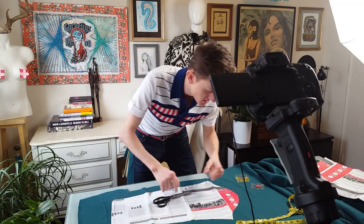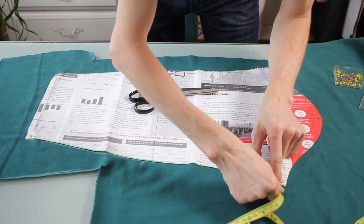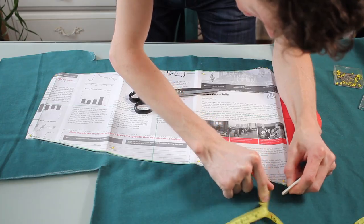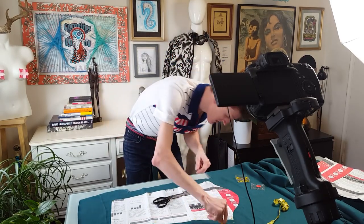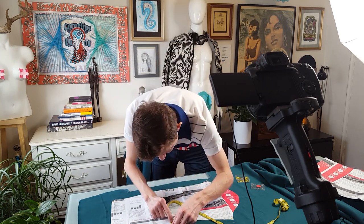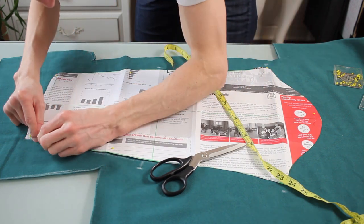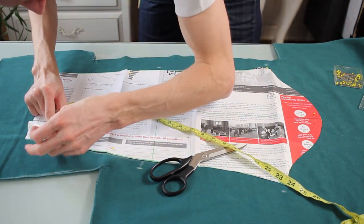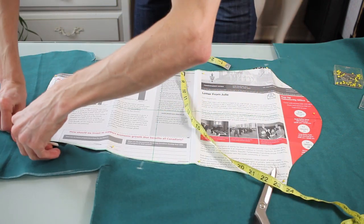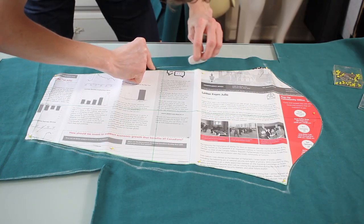The sleeve also has to be adjusted, so I'm going to add a little bit around the top to accommodate the extra length I went down. Along the forearm the sleeves are quite tight as well, so I'm going to add considerably more — about three quarters of an inch — and then along the bottom just ever so slightly, about a quarter of an inch. Draw that all in.